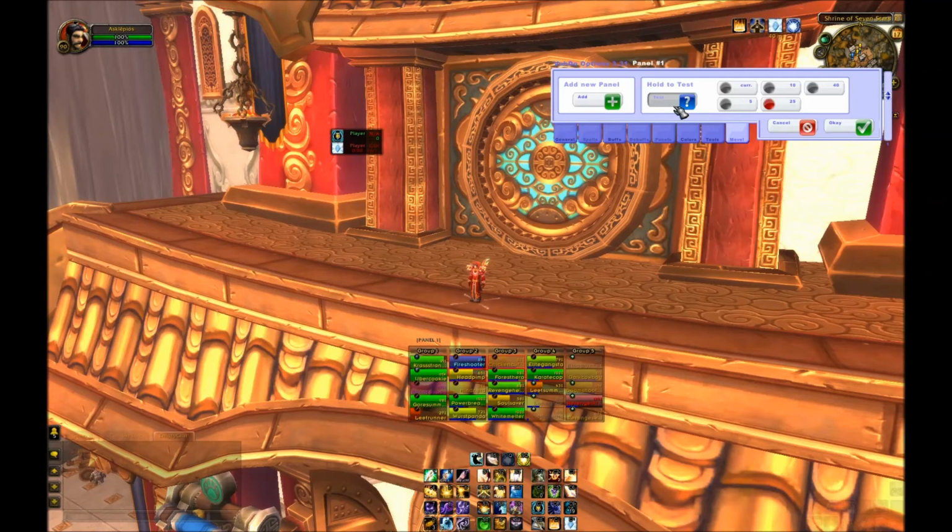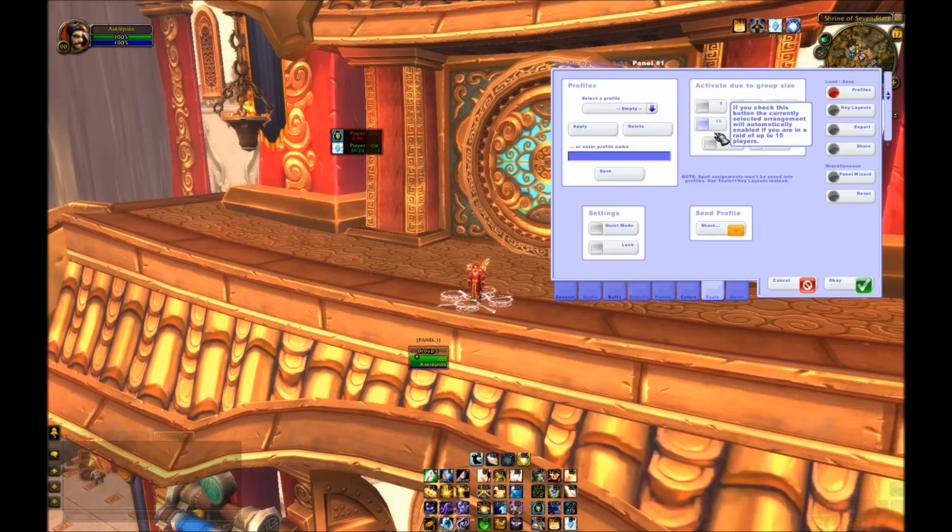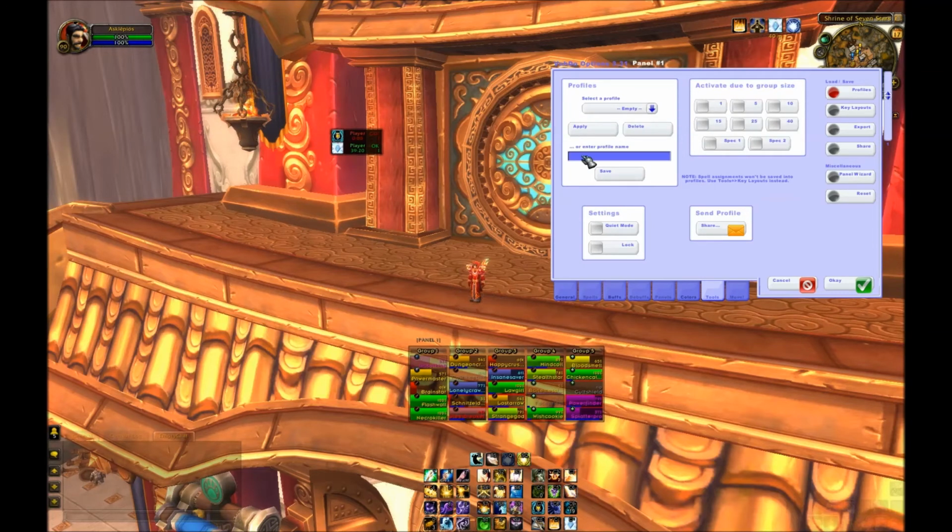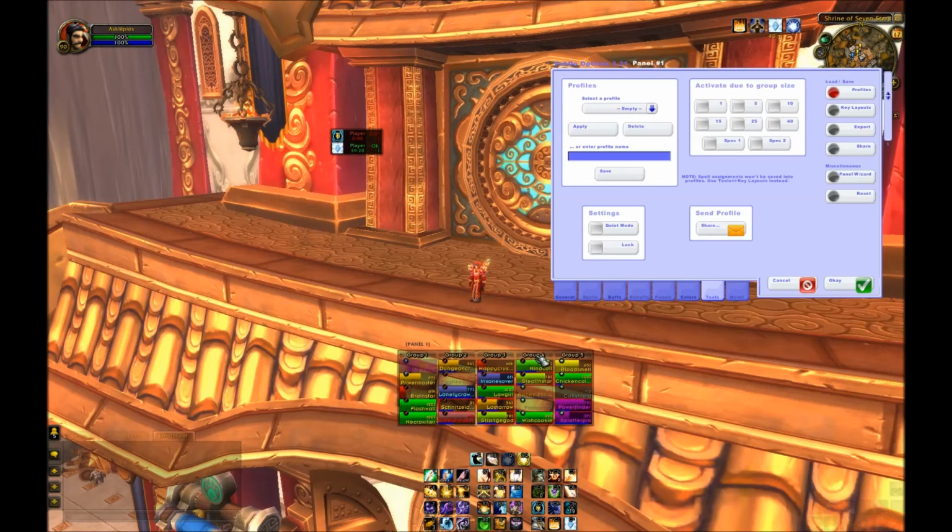The last thing I'm going to show you here is how to save something to a profile. So what we're going to do is we're going to go to Tools. All right. Within Tools, when you have a profile, you're allowed to enter a name and save it. You can also automatically enter it due to a group size. This becomes helpful when you're moving between different raid sizes. So let's say that this is fine for 10 and even 25-man content, but if I were in a 40-man raid, these panels just might be too big. I don't want them to take up that much space.